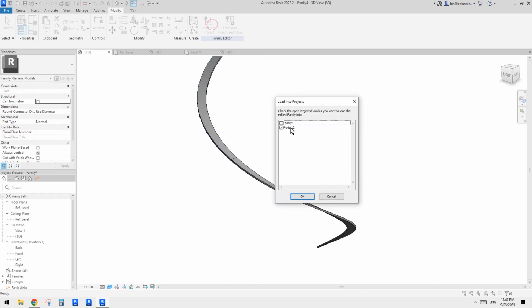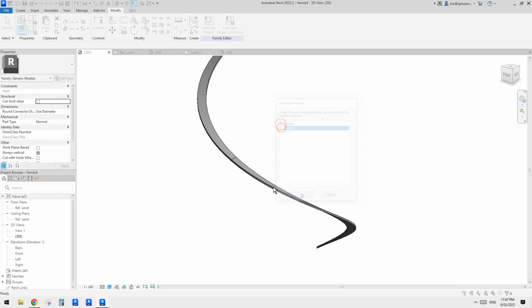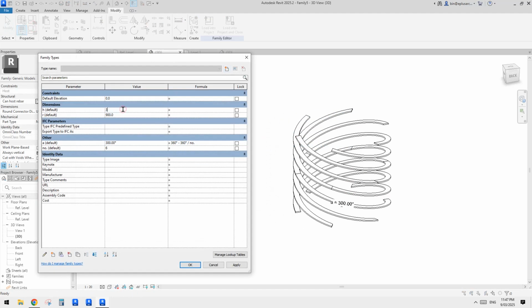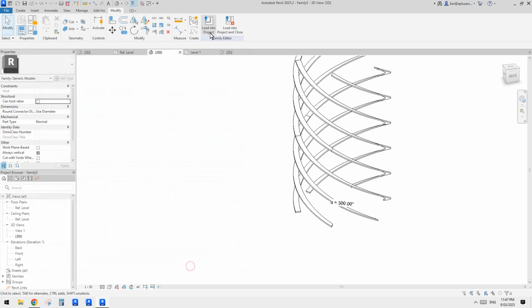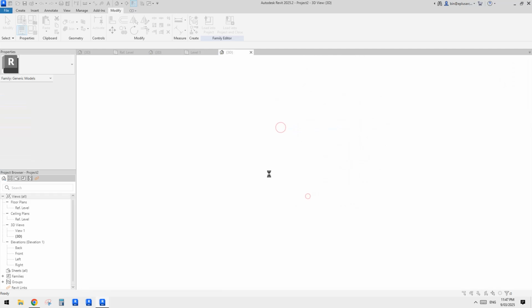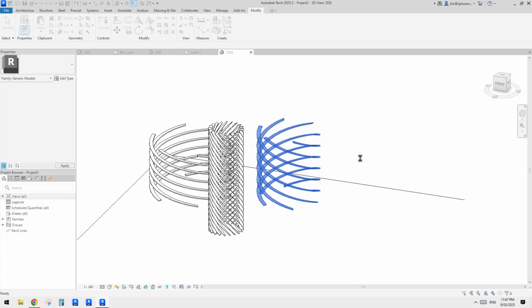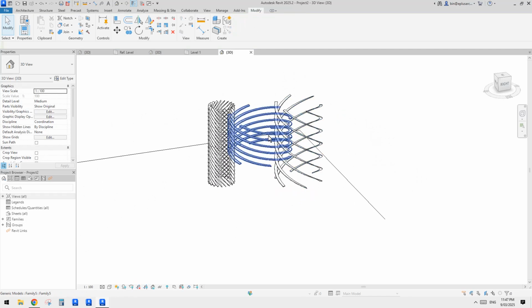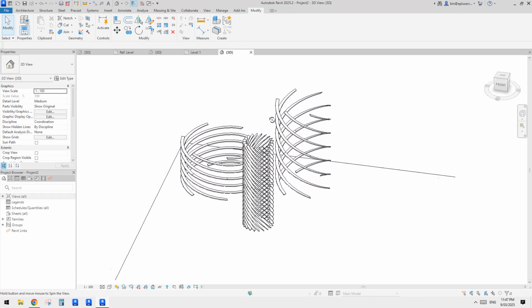So load this one into the family first. Now this time if I change this one to 3 meters, it should be fine. Yeah, okay, good. Now we can load this one into the project, and this time when I change this one to 3 meters, it should be okay. Okay, so I think this is it.